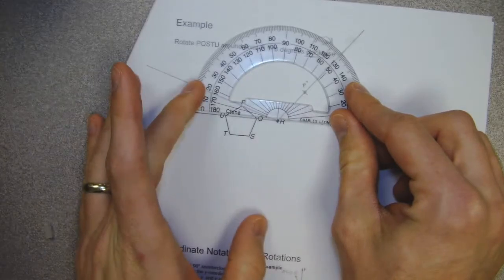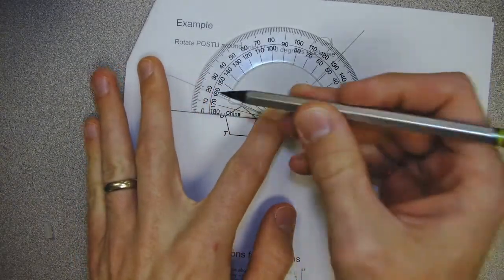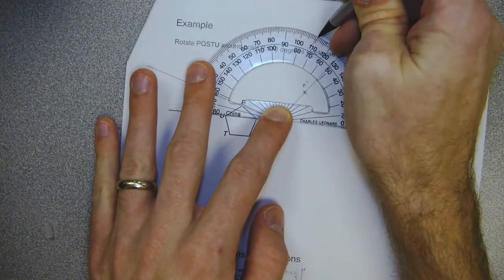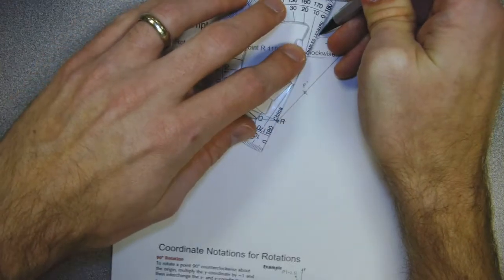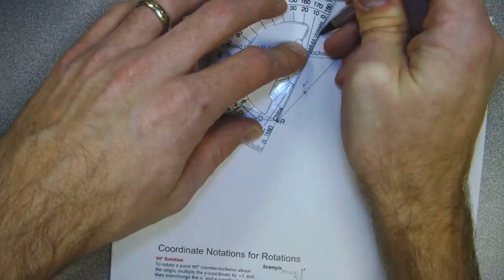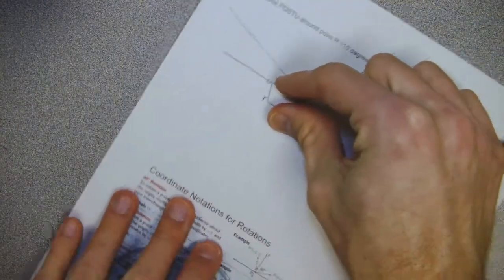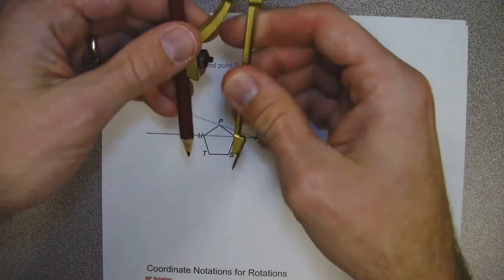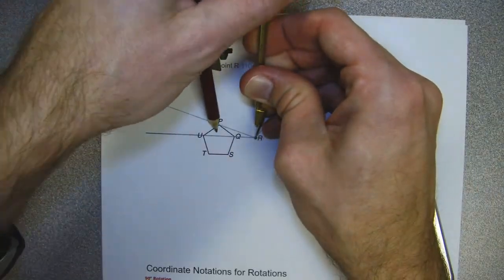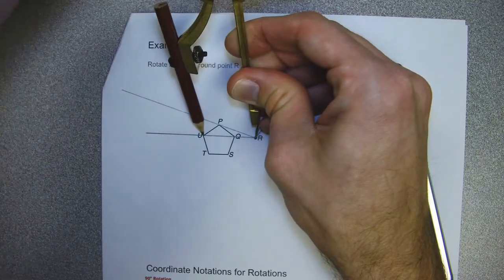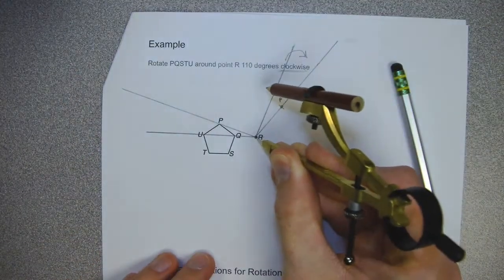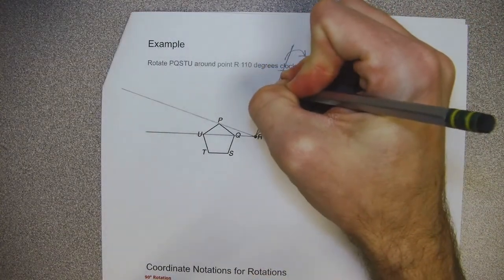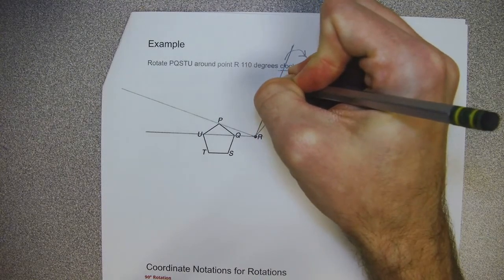So again, I'm going to line up that center dot, bottom edge. We'll count 110. So again, 10, 20, 30, 40 in that clockwise fashion over here to 110. So it's right there. All right, let's make our mark. There we are. So again, this is going to rotate in this direction. So it should be over in here somewhere. Let's grab our compass. I'm going to get my U distance first. All right, there it is. So we take that distance, come over to our line, and make a mark. I'm going to go ahead and label it so I don't forget what that is. So right here is U prime.